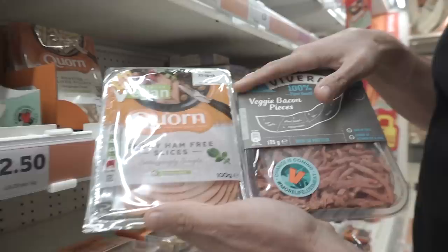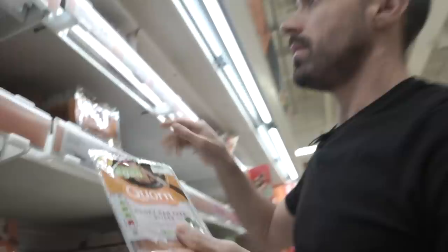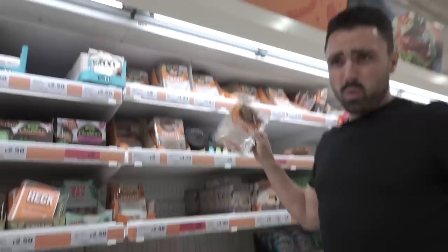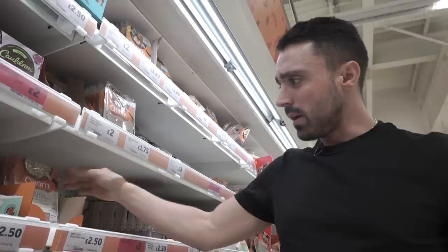Instead of eating a hacked off leg of an animal, try some of this Vivera bacon — it's really good — or some of this corn vegan bacon. Be careful with Corn though, it's not always vegan. There's no reason to use gas chambers to murder baby pigs. Here's one from the Meatless Farm — looking good. Bit of mince, Vivera also do steaks — they're really good as a burger. Corn need to step their game up and stop putting eggs and milk in their products. Make your products vegan, Corn, and I'll promote the living hell out of them. But they do have some good vegan products, which is good.